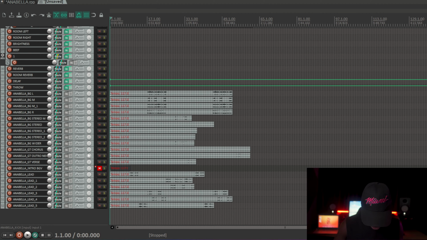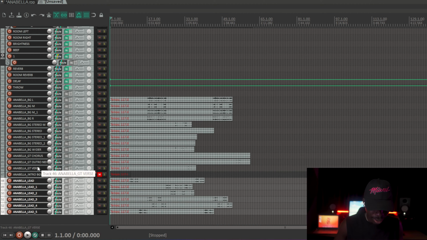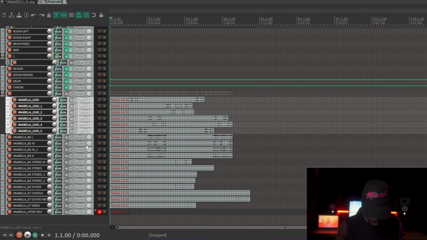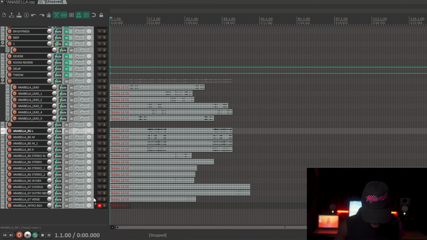So after arranging the instruments, what I do next is I pick the lead vocal. Most of the producers I work with, they always make sure they arrange and label the stems I'm working with. So for instance, you can see the lead vocal is labeled lead. So I know everything here is the lead. And it's always important to label all these tracks before sending it out to the engineer.